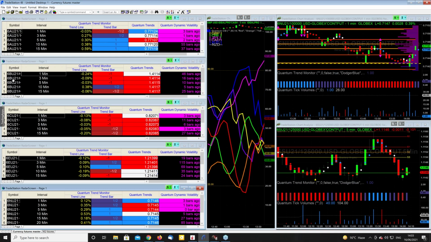You can see on cable, the trend monitor is red. So we're basically in downtrend for cable, same with CAD dollar. So we've got dollar buying, but then over on the New Zealand dollar, the New Zealand dollar at the moment is being bought. There perhaps is that transitional change coming in here, but at the moment, certainly on the slow time frames, it has been bought. In other words, selling of the dollar.